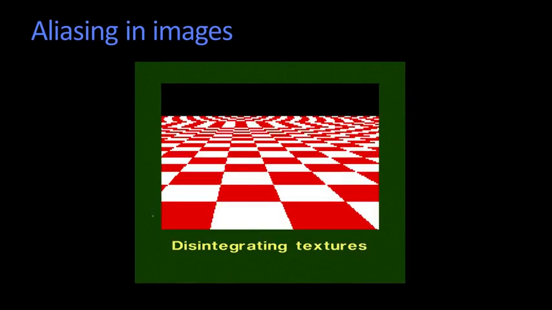Here we have a rendering, and as this checkerboard gets further away from you in the distance, it's supposed to start getting thinner and thinner and closer, and you'll notice that somewhere right around here, it starts to break up. It's not looking like a checkerboard. In fact, look at this nonsense, right? It's like low frequency all over again. What's going on? Well, we can look at that in MATLAB, all right?